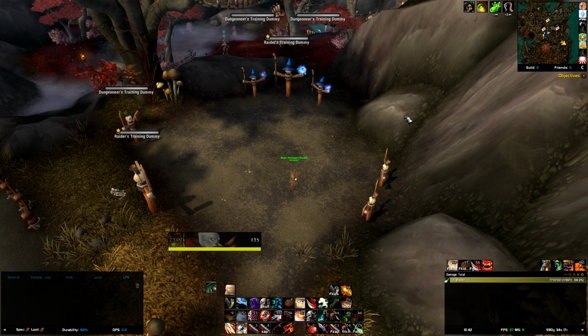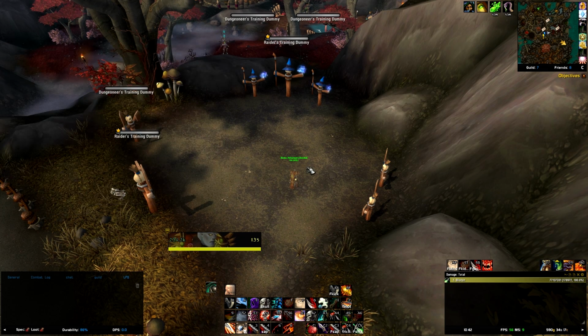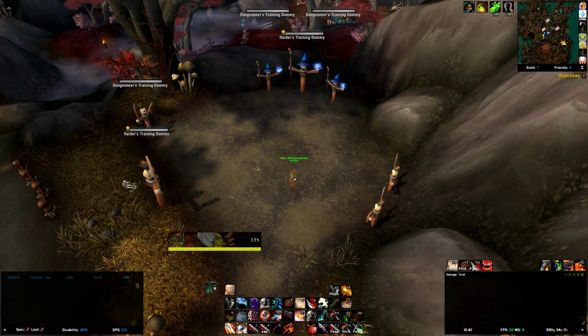Today with the Combat Rogue patch 6.1 PvE guide. This isn't the PvP guide, the PvP guide will come out later on. This one is strictly for PvE. So today I'm gonna talk about my talents, glyphs, macros I use. There are not that many macros for PvE, of course. And I will go over the rotation I'm using in PvE for my rogue.